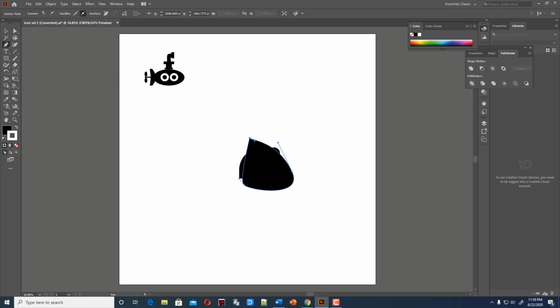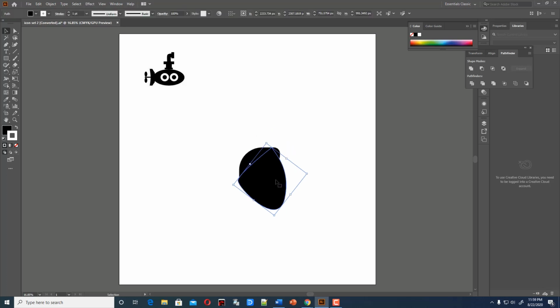See, this is actually tilted. So what I'm going to do here, just put this inside this one.